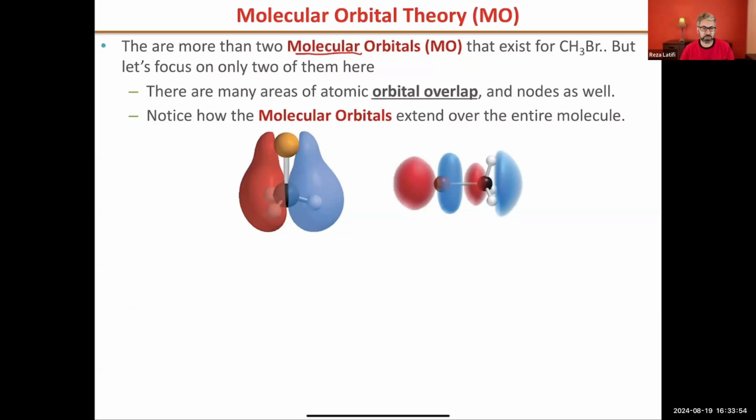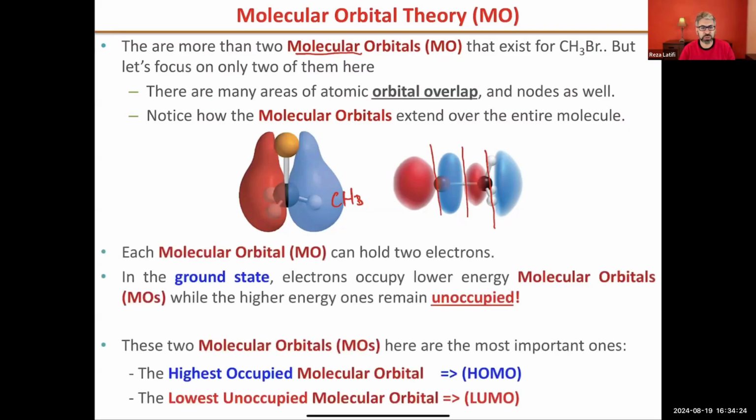In this case, for example, we see electron density distributed between oxygen and CH3. So it's not specifically sitting on oxygen or on CH3. Here we also see nodes. We have a bunch of nodes between the orbitals, so clearly more than one node. Again, anytime we're talking about molecular orbitals, we're not talking about atomic orbitals. It is not located on just one atom. It's distributed over the entire molecule.